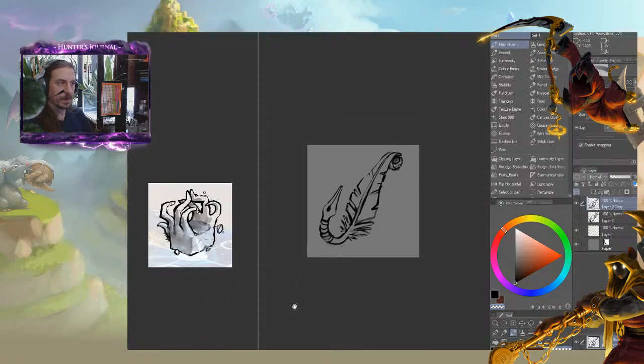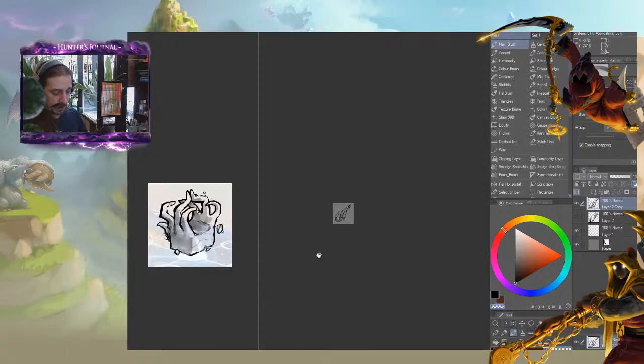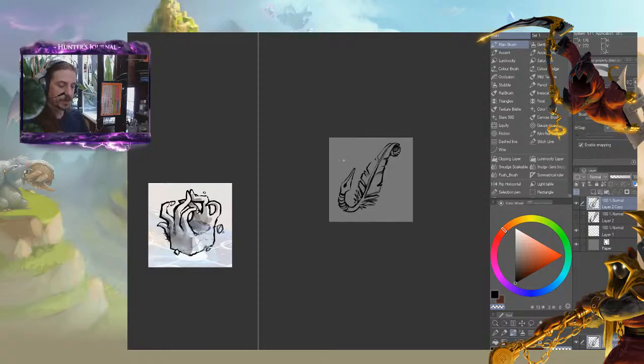Alright, so art team seems to dig them. One thing I am going to try and do is keep it relatively simple for the plot hook. And try and make sure, of course, number one, I want it to read very well as a very small HUD element, like very small. Number two, I'm going to try and avoid it looking too much like any other quills that exist in game. Okay. Fountain pen.